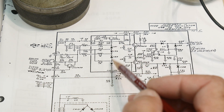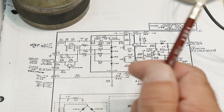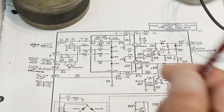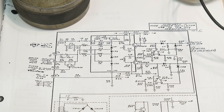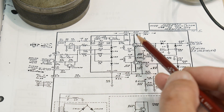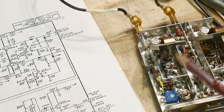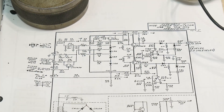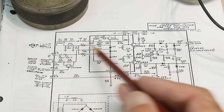So we have one, two, three, four varactors in there. One concept you may not be used to is this line here — that's the metal can. This metal can has a lid on it, but I've opened the lid so we can see inside. And then there are these pass-through capacitor feed-throughs to get signal to the inside.